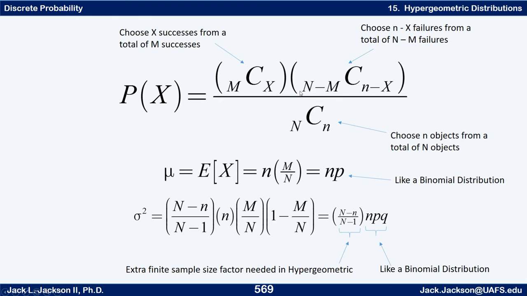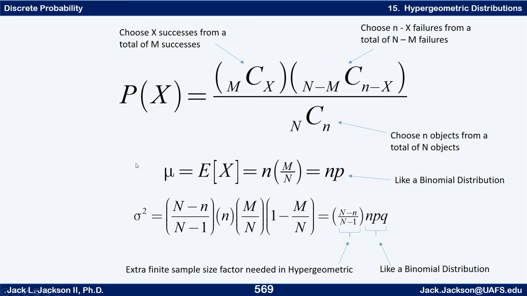And from those, how many are we choosing? Well, we're choosing a total of n items. X of them are successes. That means there's n minus x failures. So we're choosing the n minus x failures from the N minus M objects. From the N minus M total failures, we're choosing little n minus x failures in our sample. The denominator then is just the total number of objects, capital N, choose the little n, and this is how many ways we can just choose n objects totally. Okay, and so these combinations work out pretty nicely like this.